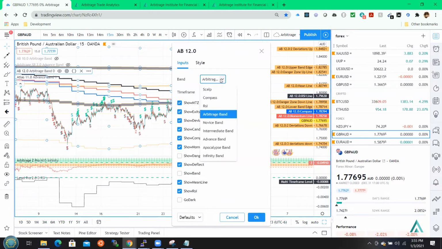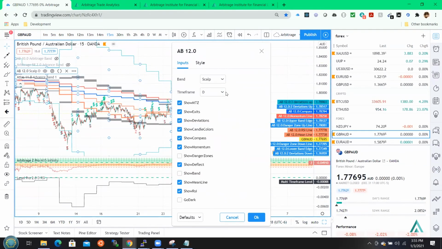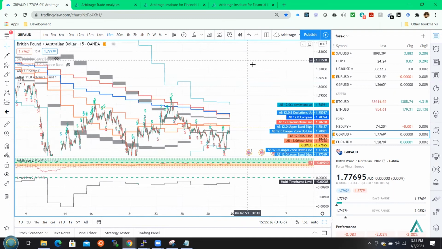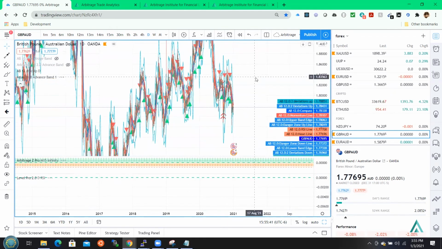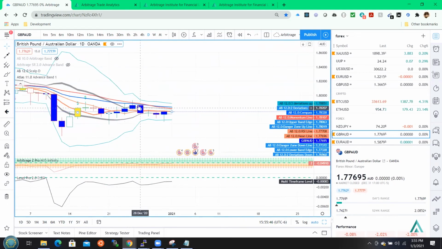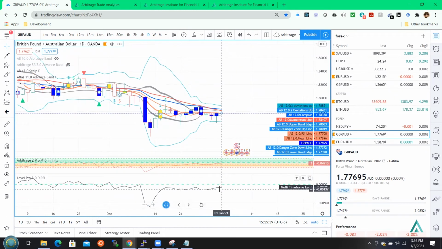I like to play things a little bit closer to the wire, which means I use the scalp band on the daily when I'm scalping. But at this scale, it's really hard to see, so I'm going to zoom back out and reset the chart so we can see what I'm trying to see here. We want to see it get back above both of those lines to give us an N. So anything above 178, 328 is where we get in. Notice he's underneath.